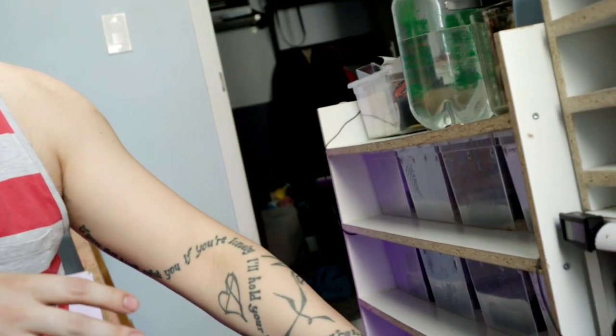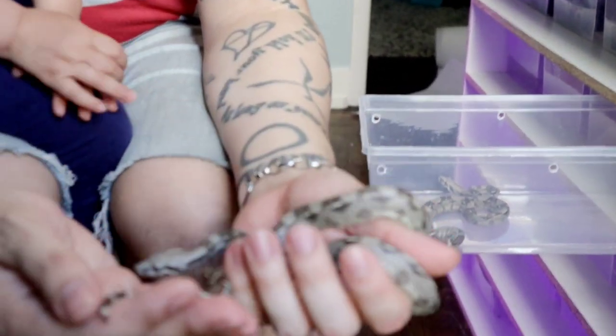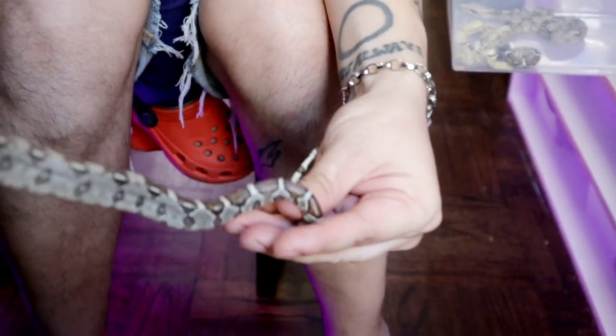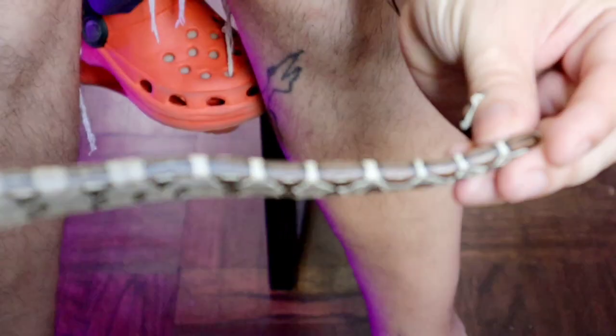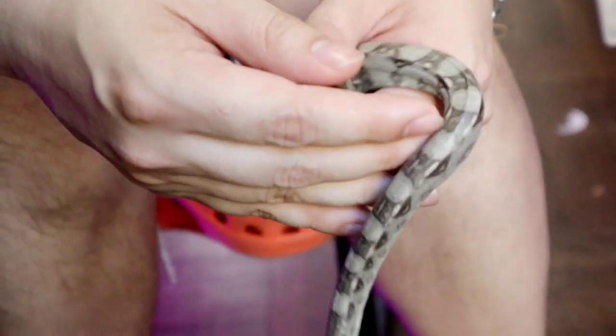Here's a normal that's shed and a normal that hasn't shed. So we'll look at the normal that hasn't shed. See the tail? You can see the warmth in the tail. So these are just normal. They're carrying anery, but they're not showing it.